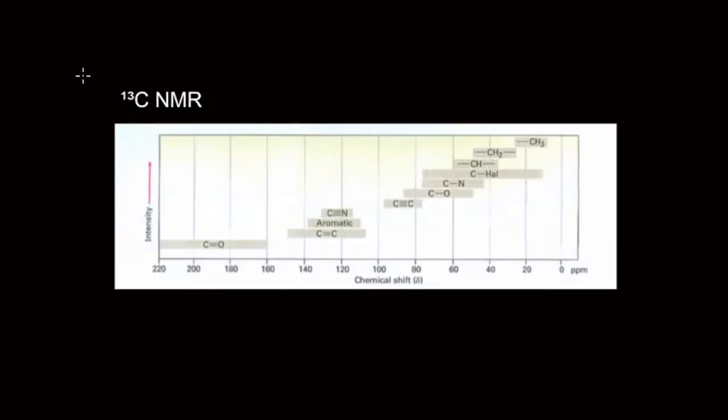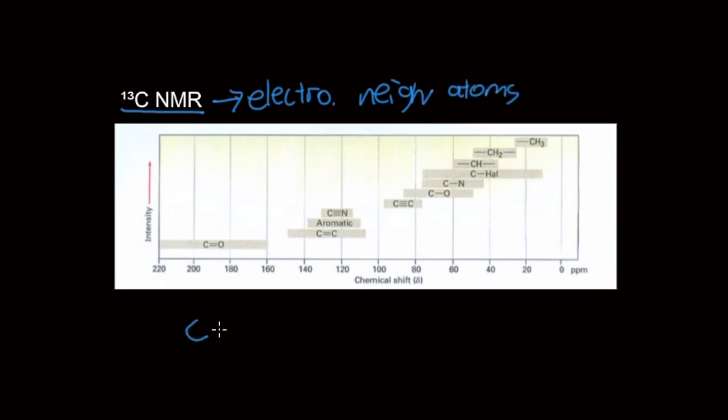Let's talk about carbon-13 NMR. It's possible to count the number of carbon atoms by using carbon-13 NMR. The basic factor that determines carbon's chemical shift is the electronegativity of neighboring atoms. An example would be the carbon-oxygen double bond. Since oxygen is more electronegative, it will attract the electron clouds towards it, thus deshielding the carbon atom. This causes it to resonate at a lower field, at around 160 to 220 delta.